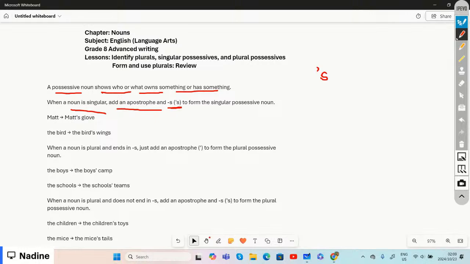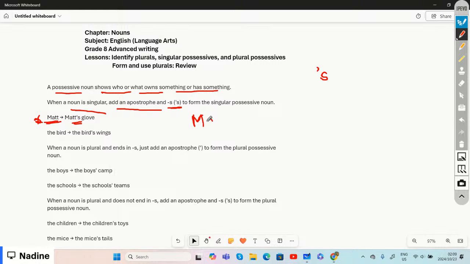All right. And if we look at an example, it says Matt. If the glove belongs to Matt, then we can say the glove belongs to Matt. But now, if we want to show the possessive noun, we can say it is Matt's glove.